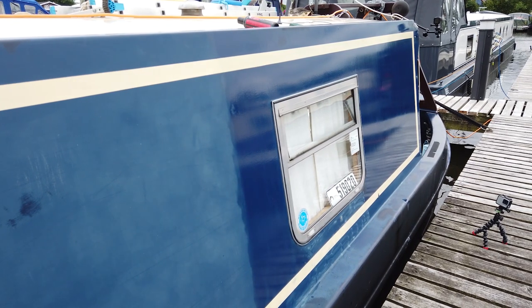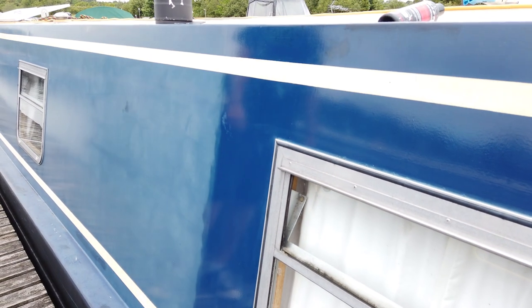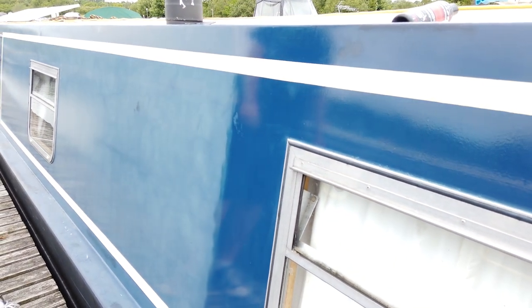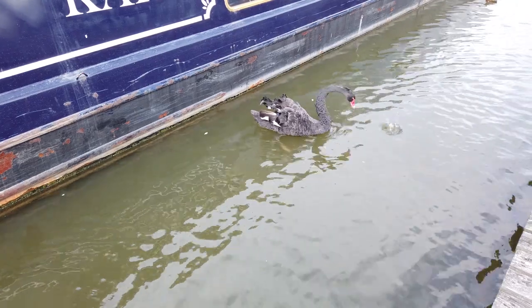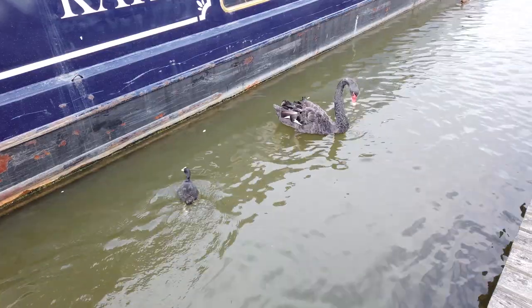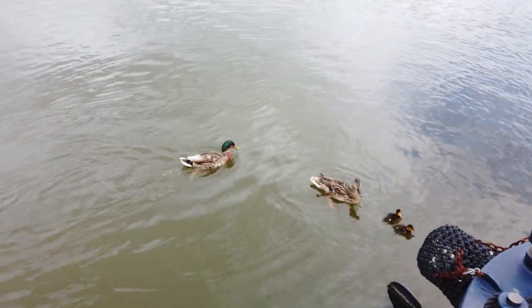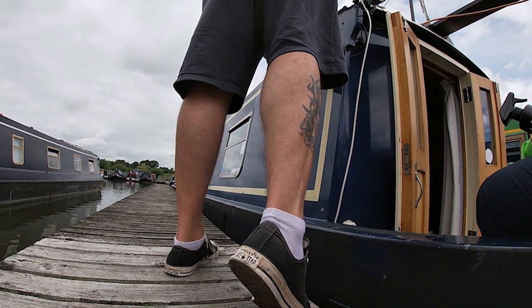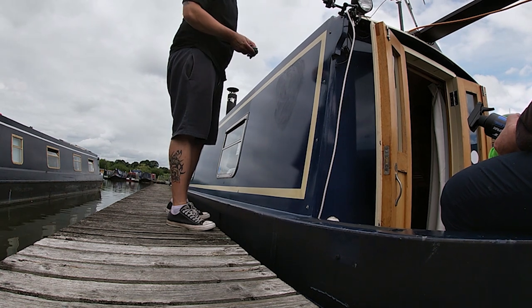Here you can see the part of the boat we've treated and the part that we haven't. So we got distracted here and fed the swan and the ducks and the baby ducklings. In some areas we had to treat the boat twice because it was so heavily oxidised.